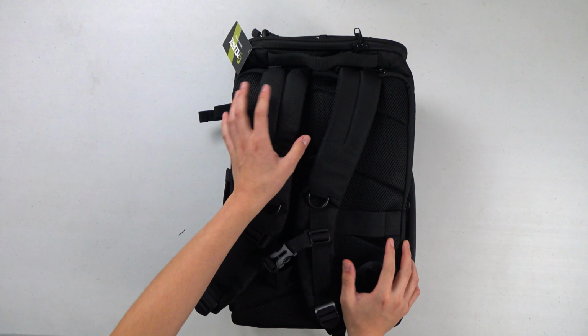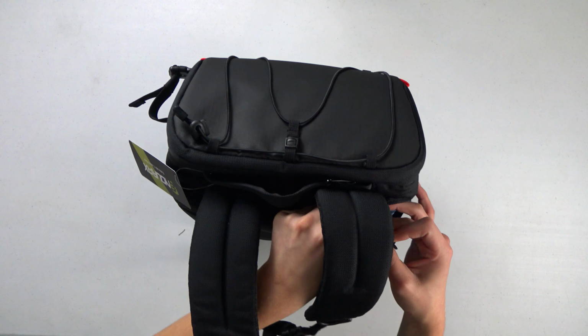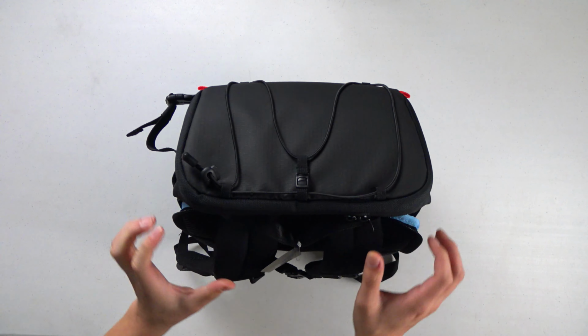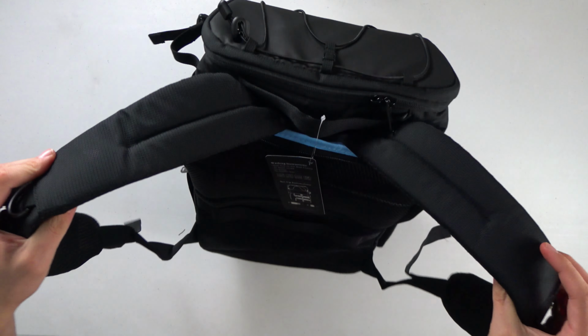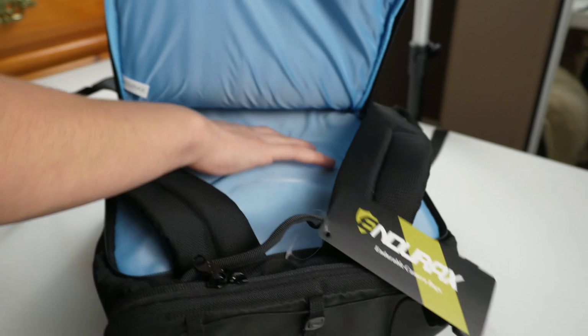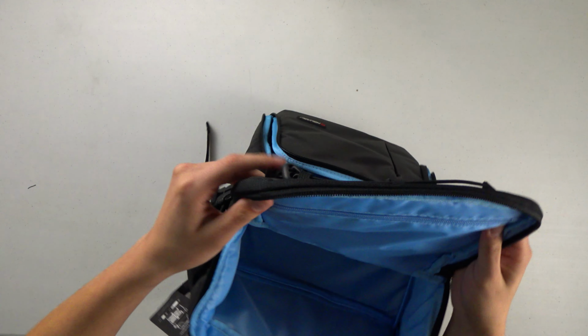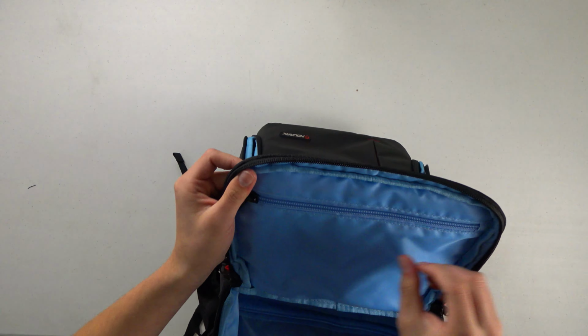Alright, so now that we got the bag, we're just gonna open it up. It would make sense that you want your laptop to be hidden on your back, because your laptop is most likely the most valuable thing. So there it is. I hope you guys can see the inside. Looks like you can fit a pretty decently sized laptop in here. And it's gonna be on your back, so you don't have to worry about breaking it or anything, because your back is pretty flat. It's pretty cool, and then I don't know what that's for, to be honest. So I'm kinda curious. Oh, and here's another pouch right there.